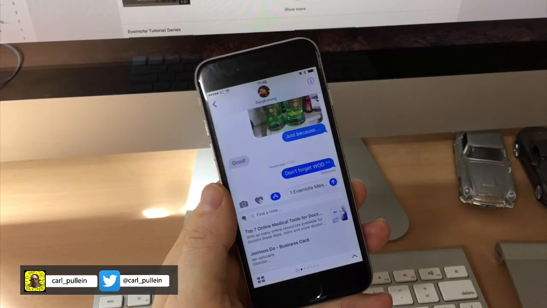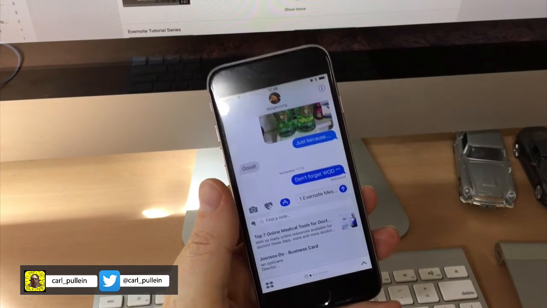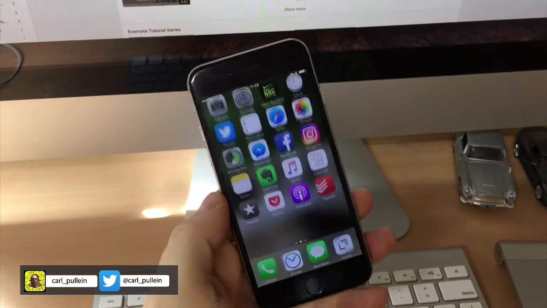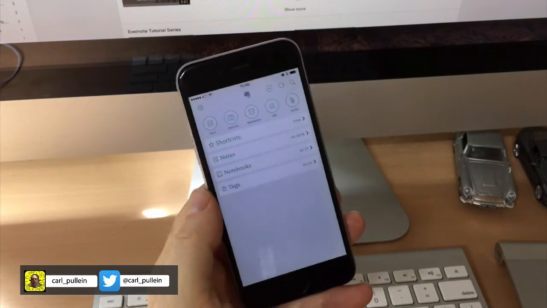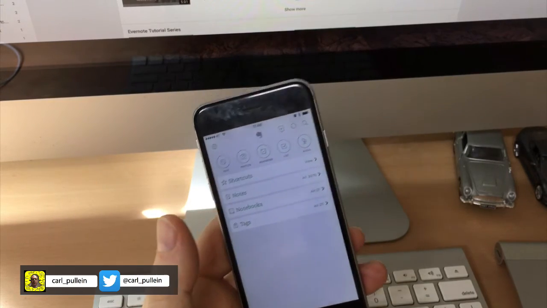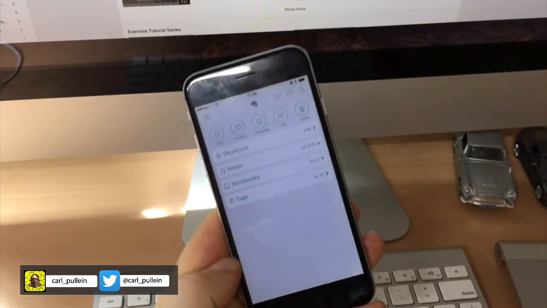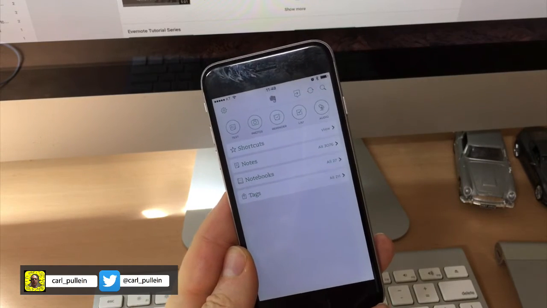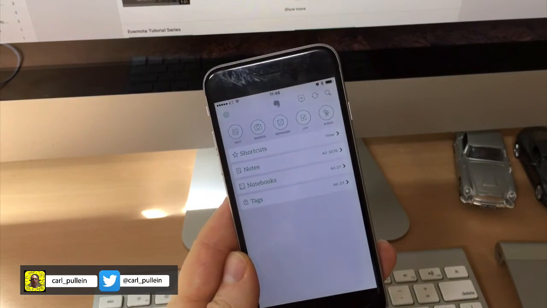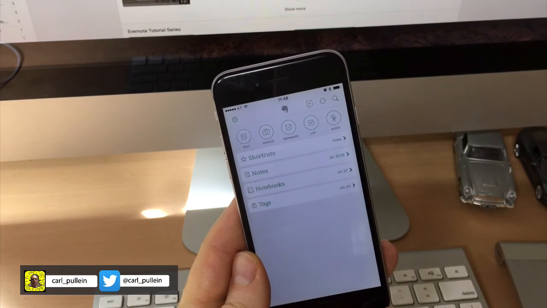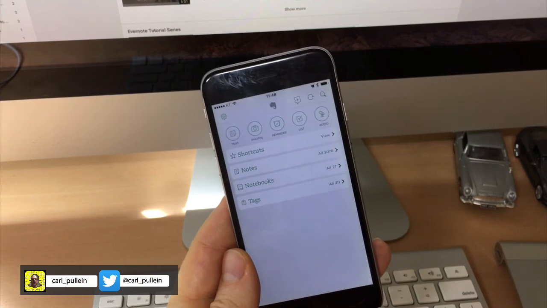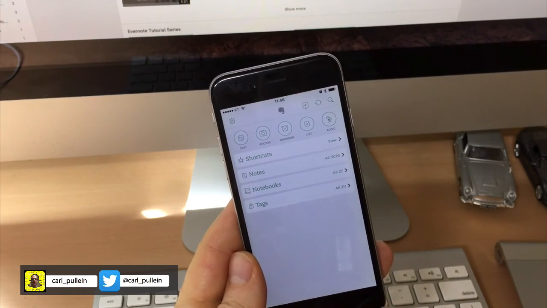Okay, hopefully that has proved useful for you. If you were wondering what was new in Evernote for iOS 10, well, there you go. Those are the main features. I'm sure there's a few other under the hood features that I haven't shown. And as I said before, I can't show you 3D touch because unfortunately I only have an iPhone 6, but that will change in the next few weeks as I will be getting my new iPhone 7, hopefully at the end of October. Things are a little bit slower to arrive in Korea.